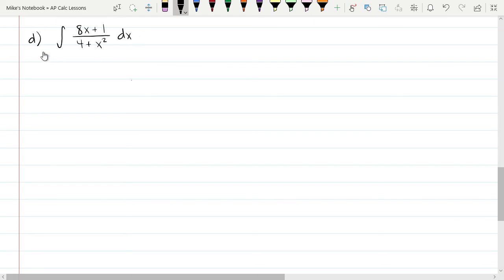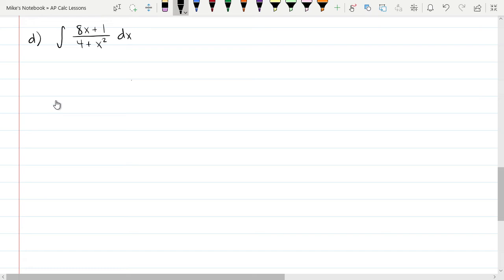So again, looking at this problem, this is very different from either of the two formulas I showed you. But if I'm supposed to try to apply either inverse sine or inverse tangent, I have to sort of make it match that. Now notice the big difference right now in the numerator, we've got two terms. So right away, this is different. Now, if I were to let u equal my entire denominator, that would only give me a 2x, which means I still have extra stuff up there in the numerator.